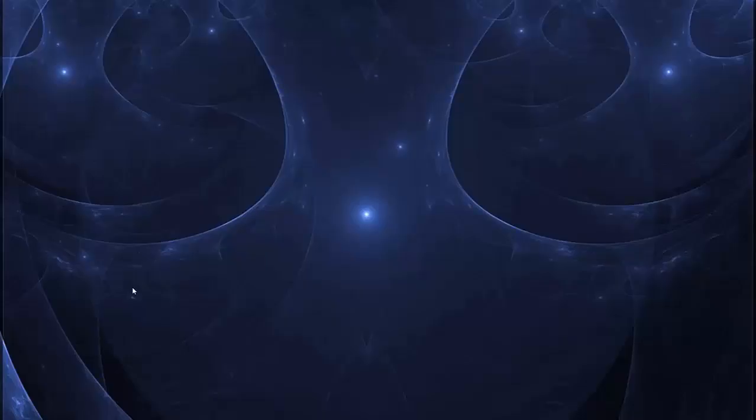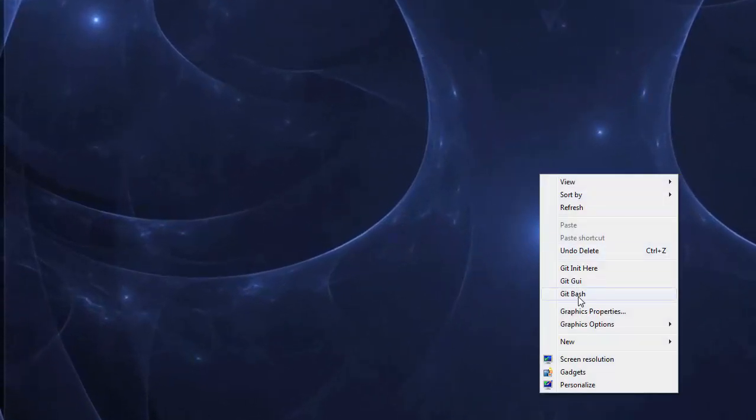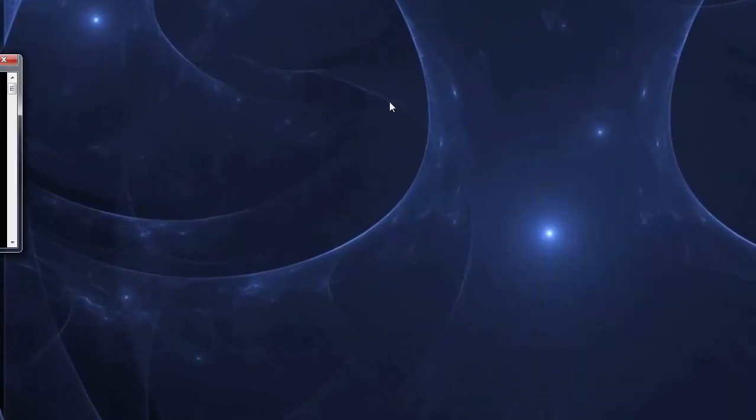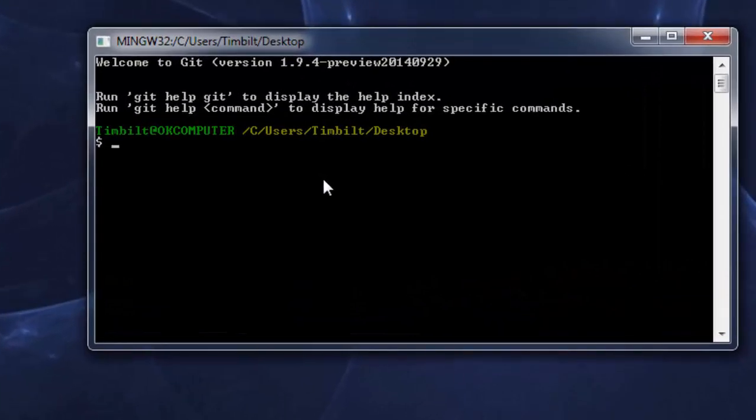So back on the host computer, let's open the git bash. And now, let's enter the command to clone the repository. That's git clone. And we're going to enter the alternate SSH syntax. So instead of ssh:// and then user@server, we're actually going to just use the alternate syntax, which is just user@server, and then the path.